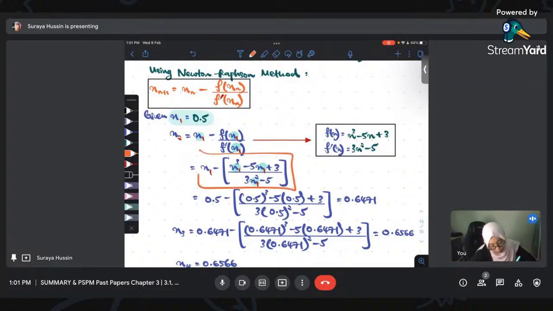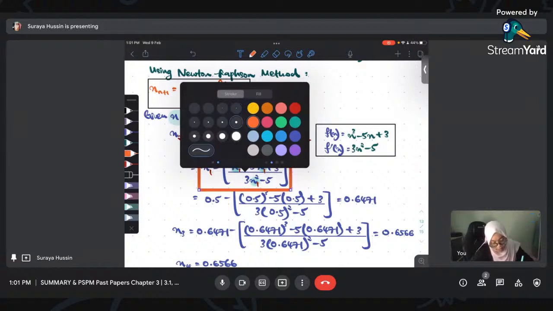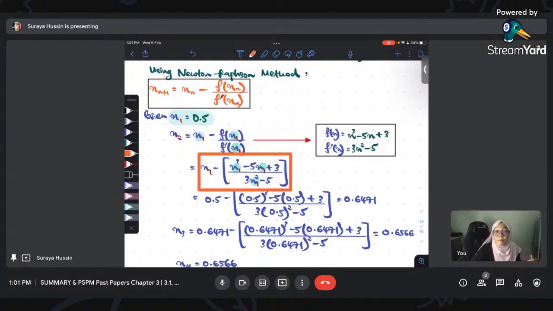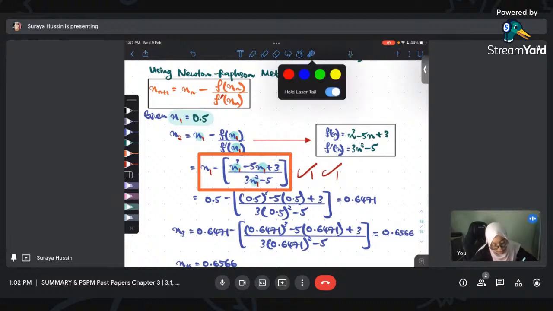Dan buatlah kotak oranye ni. Remember, this azimat ni, kotak oranye ni memang penyelamat kamu. This is the marks, a very, very huge mark over here. This is like 2 marks over here, ya. Kenapa 2 marks? Sebab your F must be correct. Your F, tak semua orang pandai cari F.